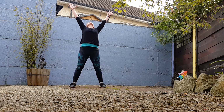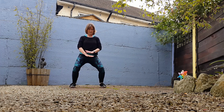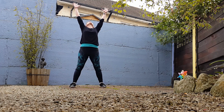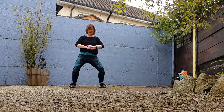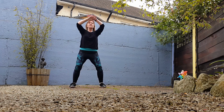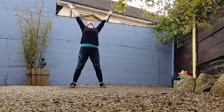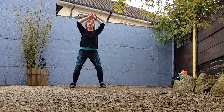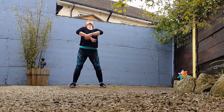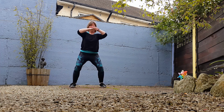Breathing in. Breathing out. Breathing in, stretching, opening. Breathing out. Separating the clouds. Breathing in. Breathing out. Really feel nice stretch and openness in your body as you connect with the heavens and with the earth.